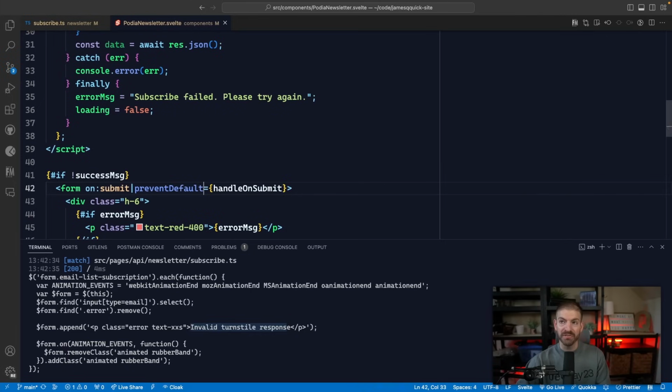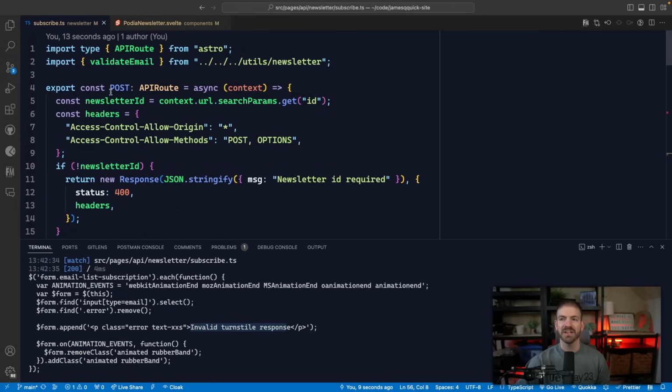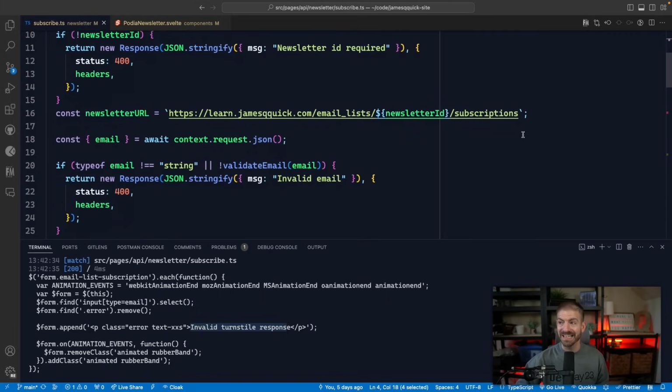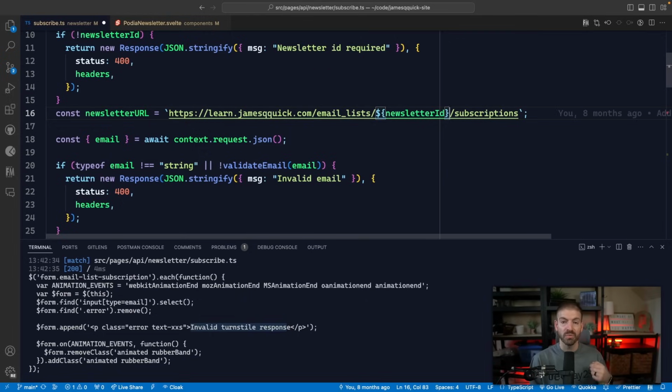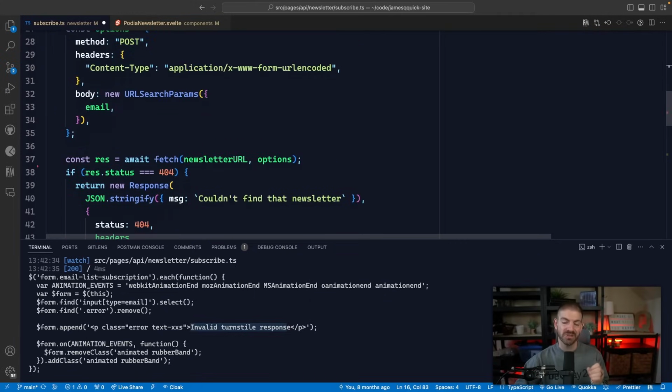So I go back to a few different issues that I had inside of this API endpoint. The first thing that I found out is that this was lowercase and not uppercase. That was an easy fix as I had just gone through the migration from Astro 2 to 3 in the past. Then as I looked into this, I saw that I had that extra bracket inside of here. Now, again, that issue should have been caught if Podia responded correctly with a 404 or some other type of status message. But because they then respond back with a 200, even though the subscribe didn't work, I've been missing subscribers for about 8 months and I didn't have any idea.